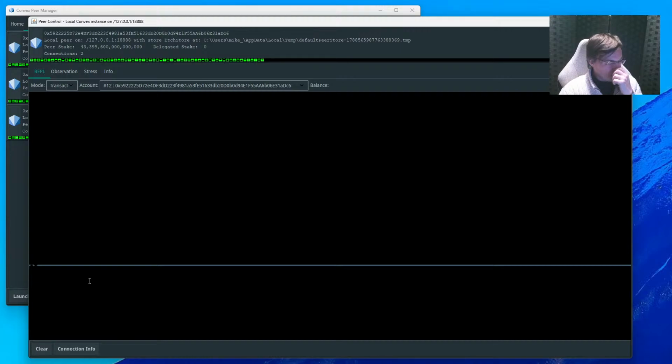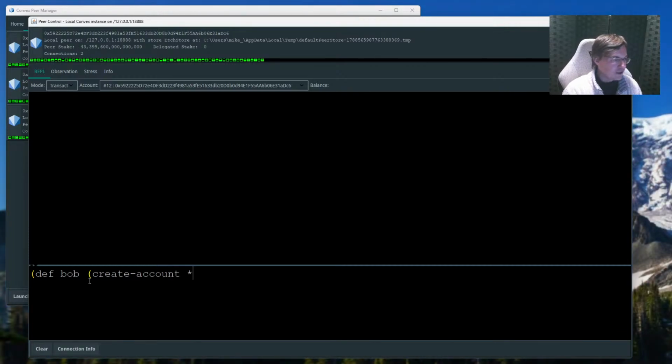Let's give another example. Oh, you can query as someone else. So let's say I create a new account. I'm going to find Bob. I'm going to create an account with, let's just use my own key. Doesn't really matter for this. So I'm creating a new account. I've created account number 57. Has Bob got any Convex coins? No, he has 0 Convex coins at the moment.